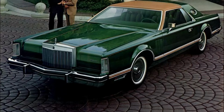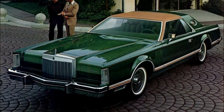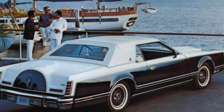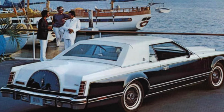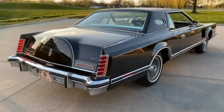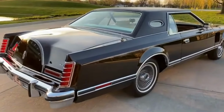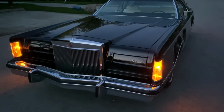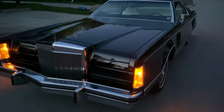1977 Lincoln Continental Mark V. If you were an organized crime boss, pimp, or just a rich guy chomping on cigars in 1977 and you weren't behind the wheel of a Lincoln Continental Mark V, nobody took you seriously. Big, gaudy, and flashy, the car symbolized the materialist excesses of the 1970s. In the simplest of terms, this was the car you drove if you wanted people to think you were important.